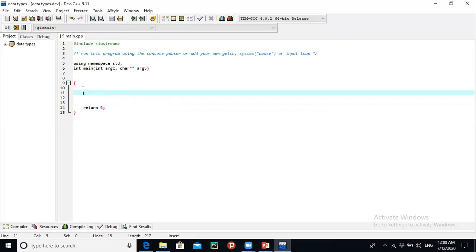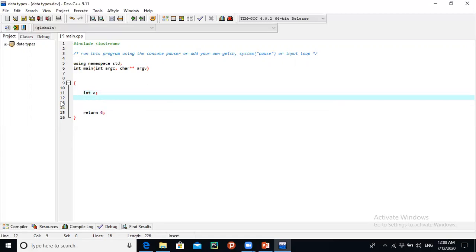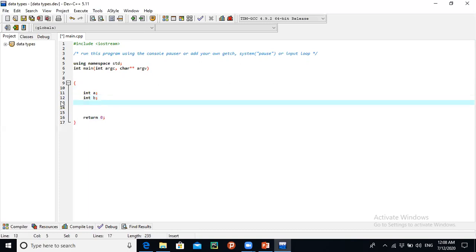I'm going to initialize the variables and then print them on the screen. I am going to create a variable of int type: int a, put semicolon, int b, int c.